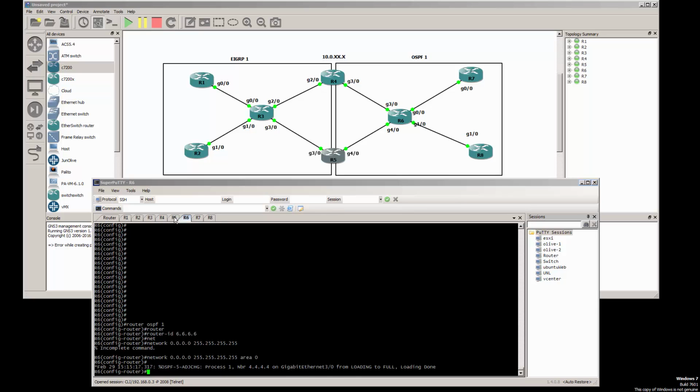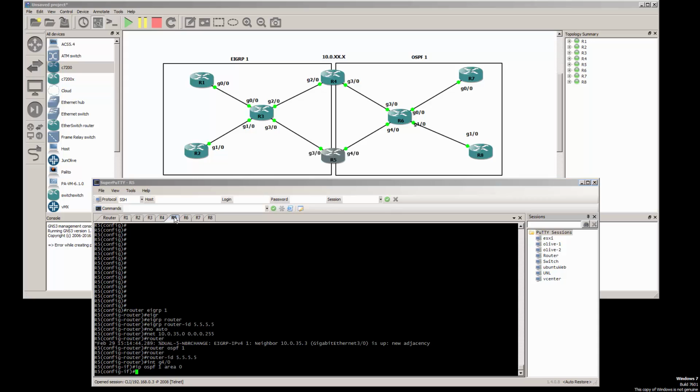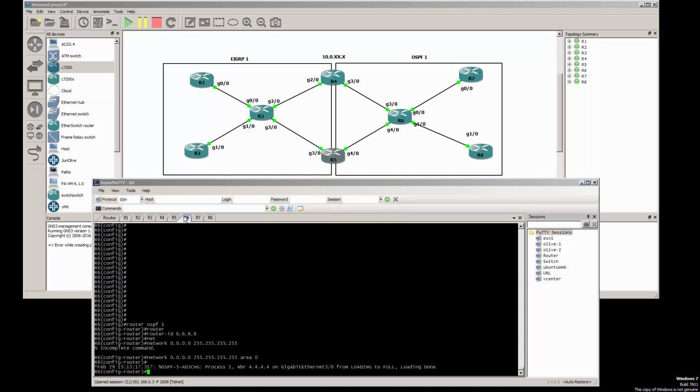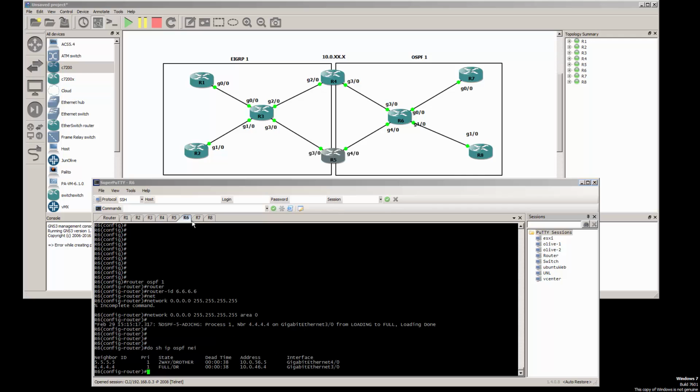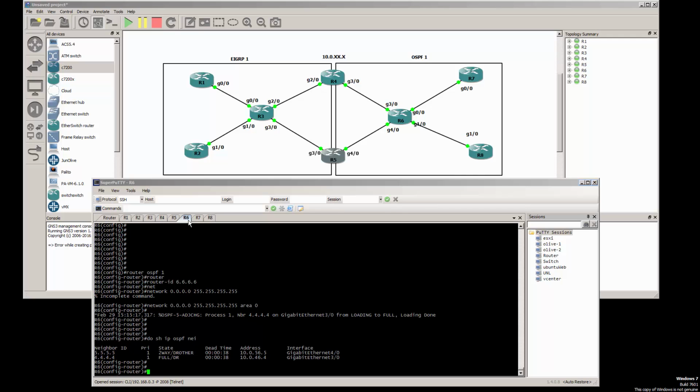Where's 5? Do show ip ospf neighbors. Okay, it's coming up.